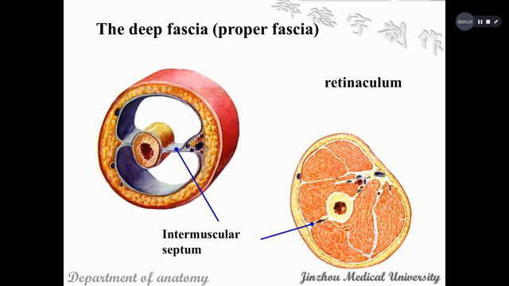separately. And then sometimes it's connected with the periosteum and forms the septum, like the intermuscular septum, like this one and this one. And then it separates the muscles into 2 or 3 groups. This is one compartment and another compartment, and limits the muscle movement within the compartment. In some parts it's thickened and forms the retinaculum.